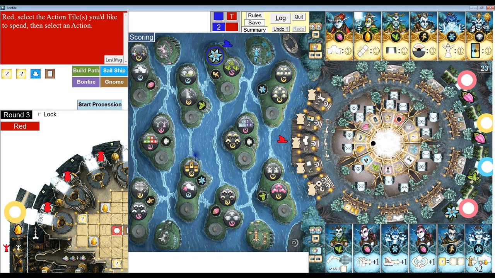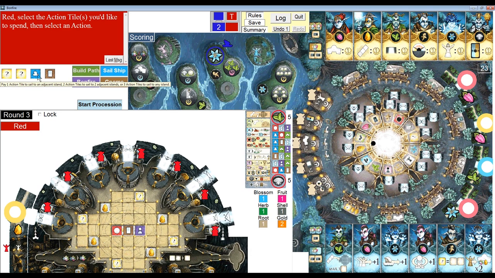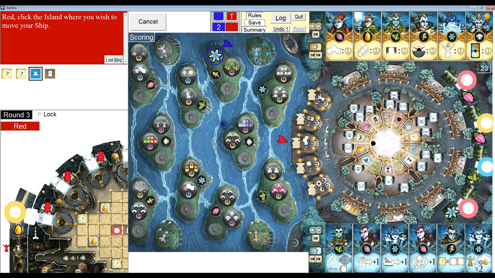How about this task over here that requires that you have 3 gnome cards? So let's sail there. Again, it's the first time that red is sailing, so I only have to spend 1 sail action tile. I'm going to tell red to go to this island over here.